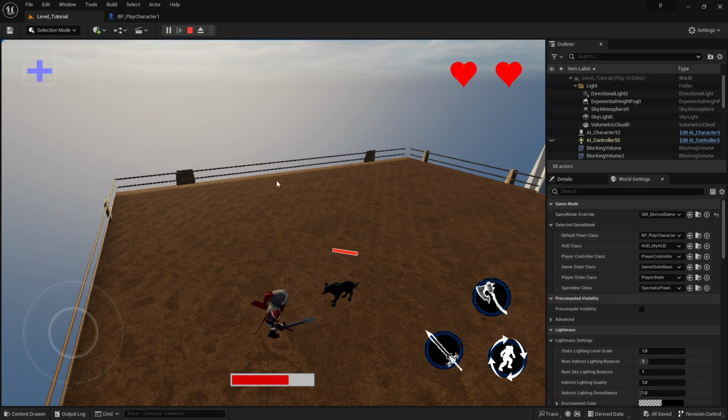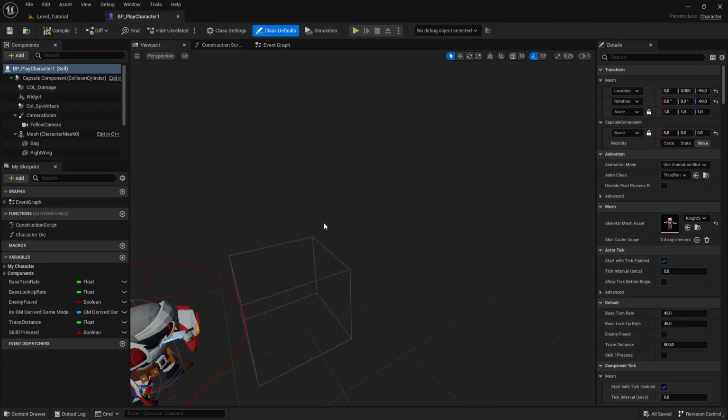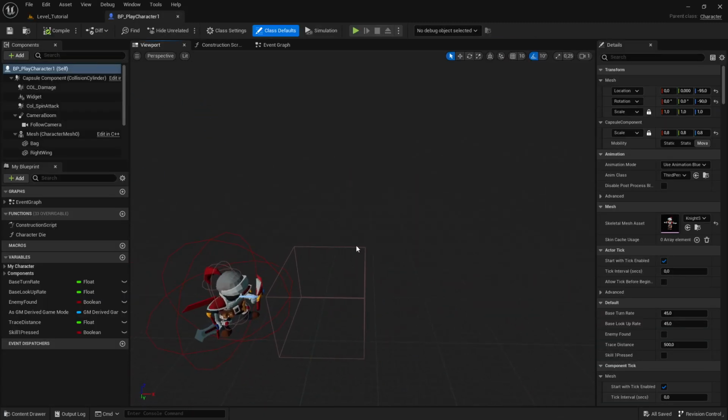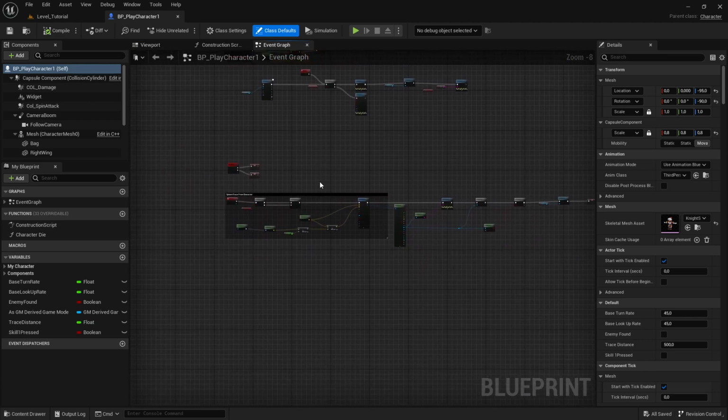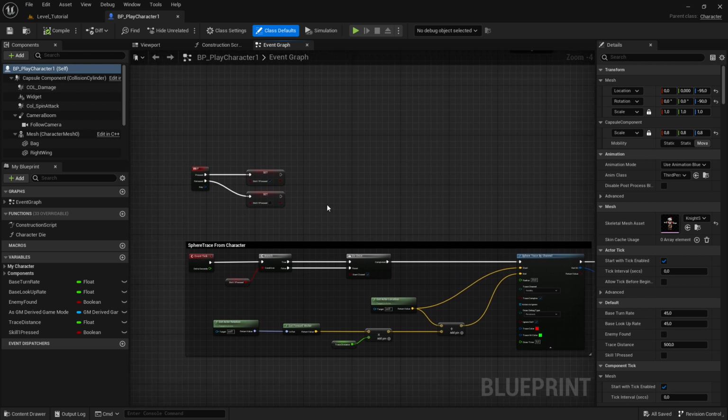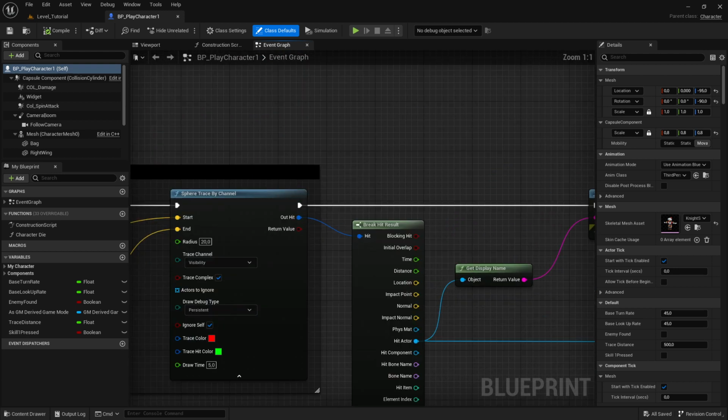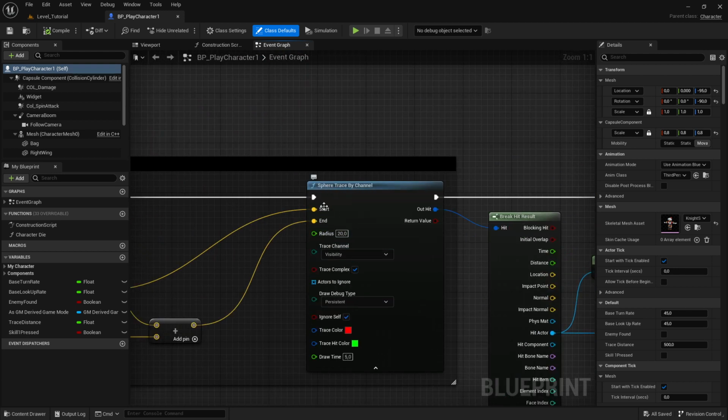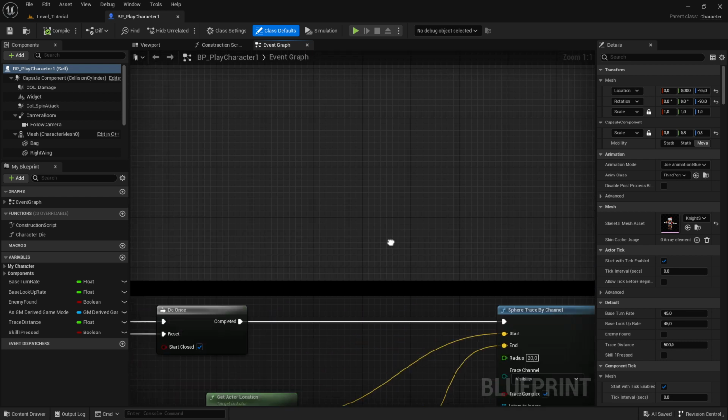There is another alternative which we are going to use in this video, and the alternative is to not use this collision box, which I personally think is a very easy solution. Perhaps I will fix this in another video and go back to this one, or like I said, we use an alternative, and the alternative is to use a trace. And there are different kinds of traces. There is a sphere trace, a line trace, and many other traces.